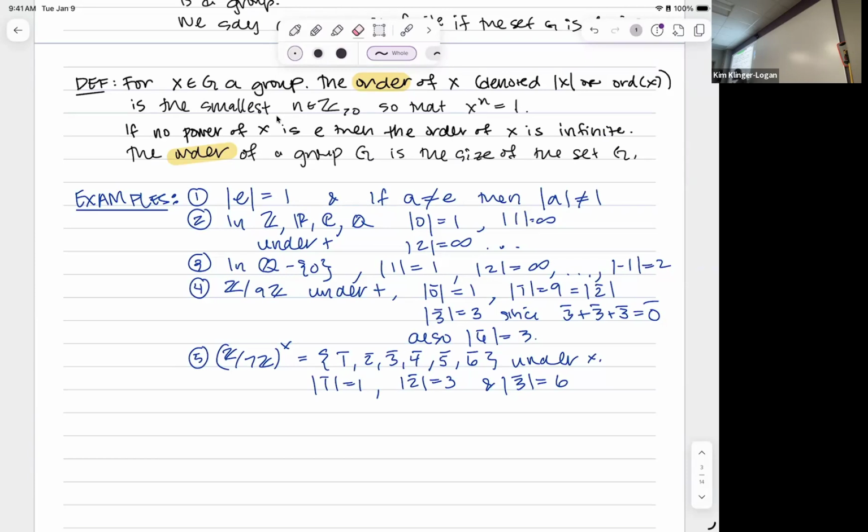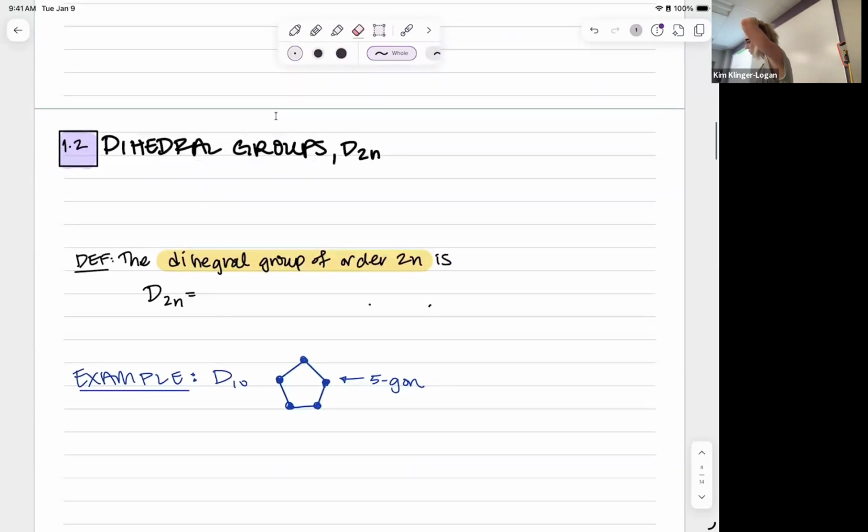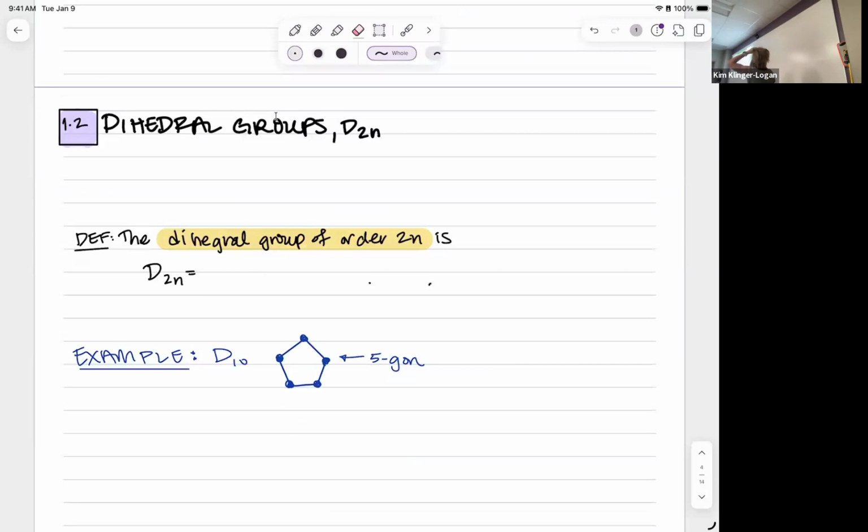And you'll notice that happens for these other groups as well. The order of this group is 9, right? It has 9 things in it. And the order of every single one of these elements divides 9. Seem good? Okay. Cool. So just a helpful trick at this point, but it works. Okay. Any questions about order or anything like that so far? No? Okay. Great.